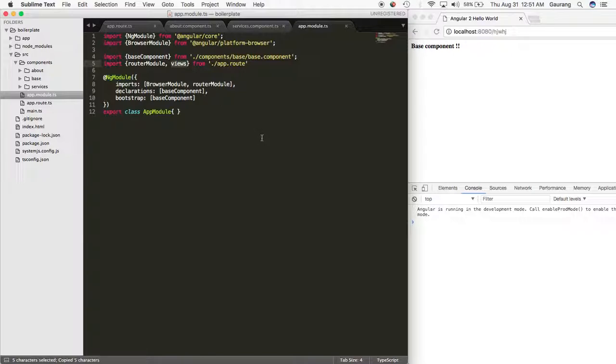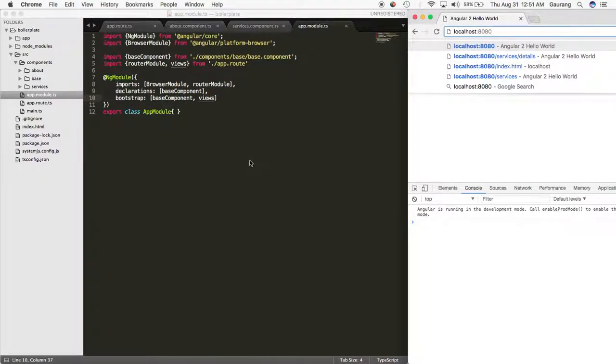At the same time, whatever application views or components we are going to be associating with this particular module, the base app module should be cognizant about it, should know what all components we are working with. So I have exported these views, and I'm just going to put it over here. And yeah, I guess this is cool.